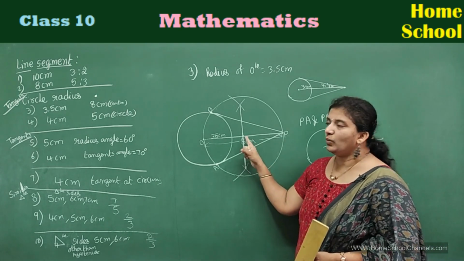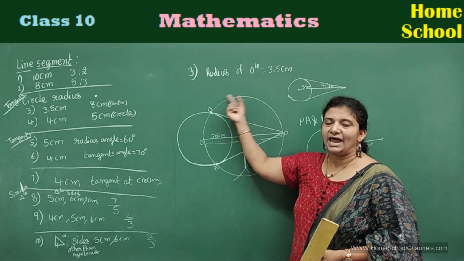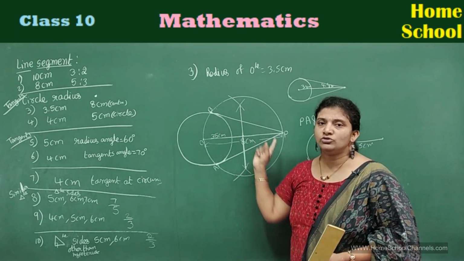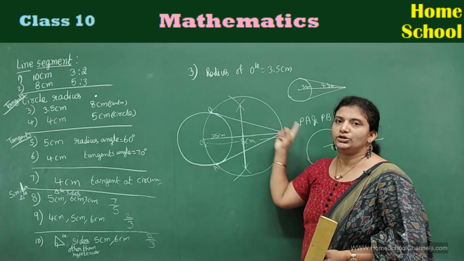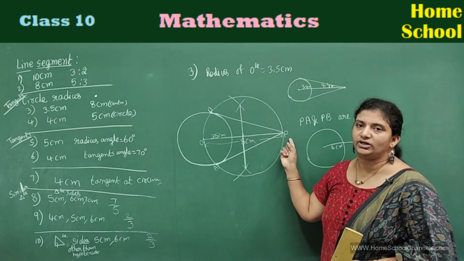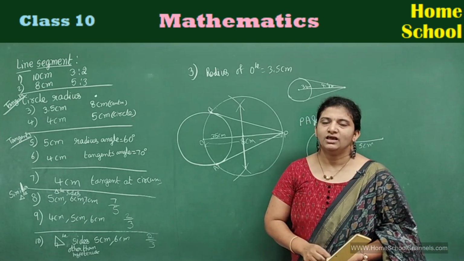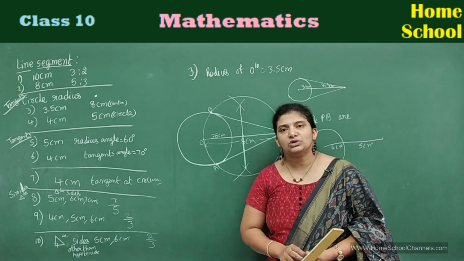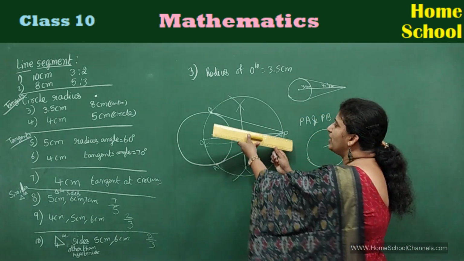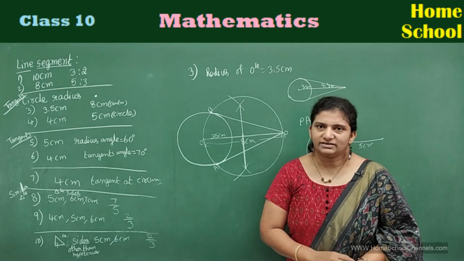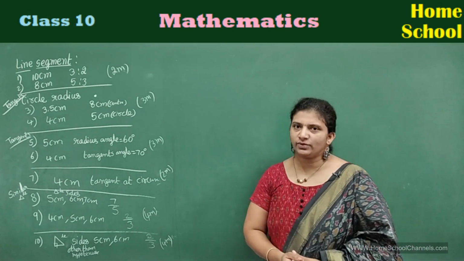Then from where the bisector touches the line segment, measure and draw the circle. New circle where it touches the old circle, from that point join the external point. Those are the pair of tangents. Okay. They may ask you to measure the tangents. Measure means with a scale you can measure the length of the tangents. Coming to 3 marks, one more variety of problems you can see.